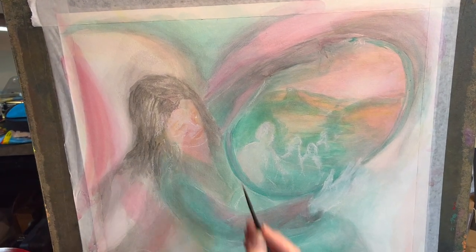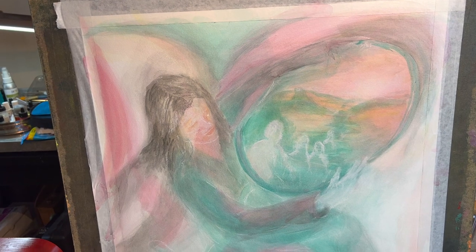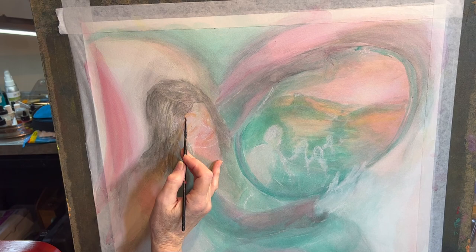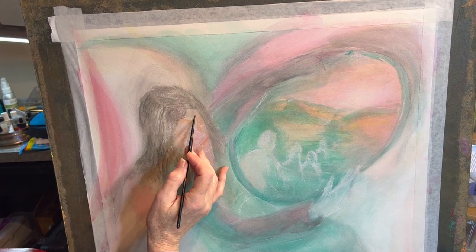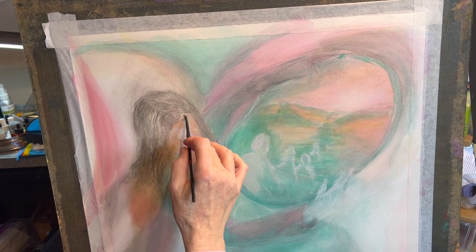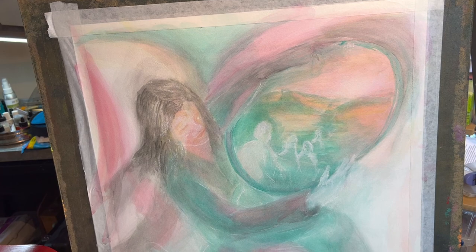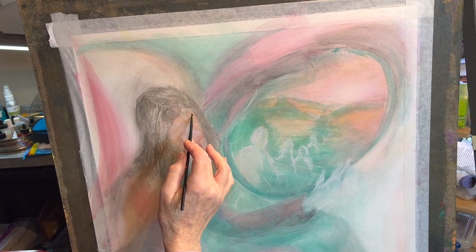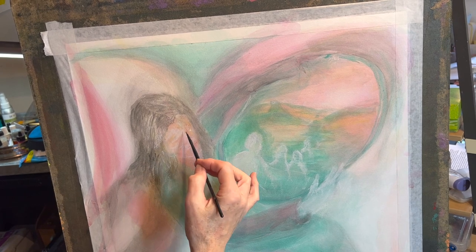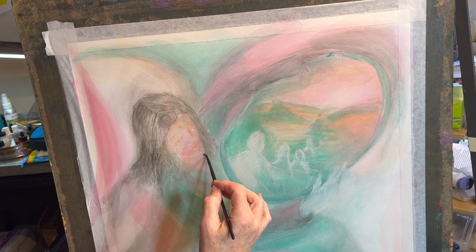Gently model the face with color. Very gently. Why? Because you don't want it to become jarring or look cartoonish in any way. The forehead's going back, so I can always have my brush go the direction that I want the lines to go. And we have more of a shadowed quality on this side of the face, all the way down into the chin.